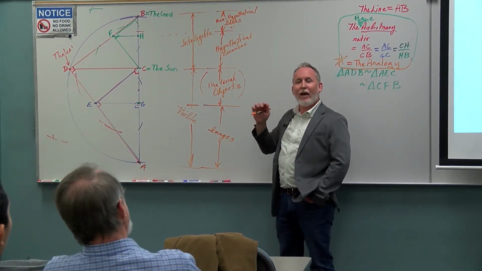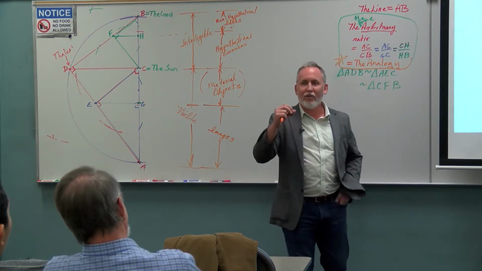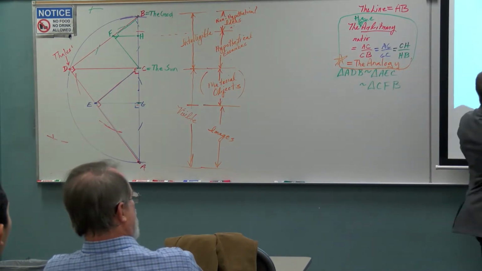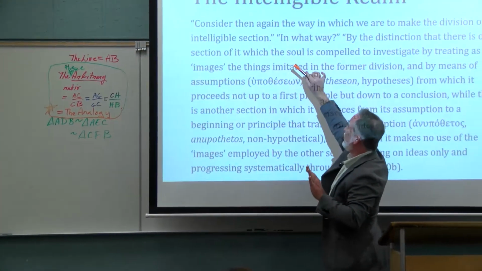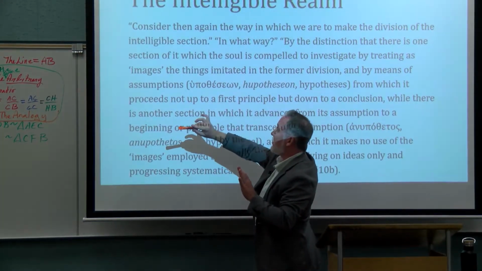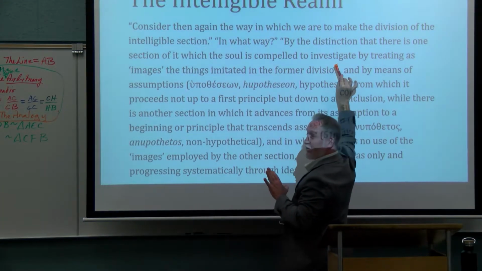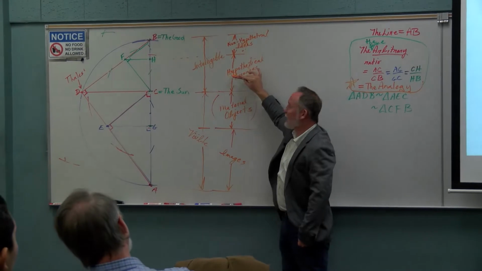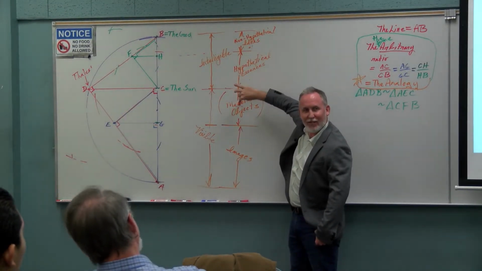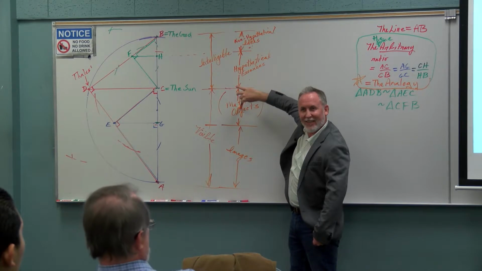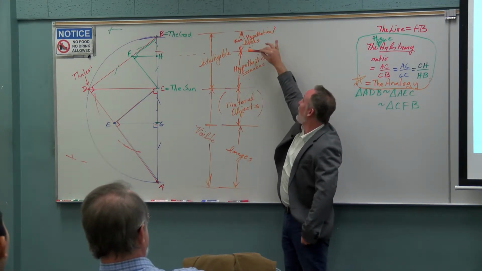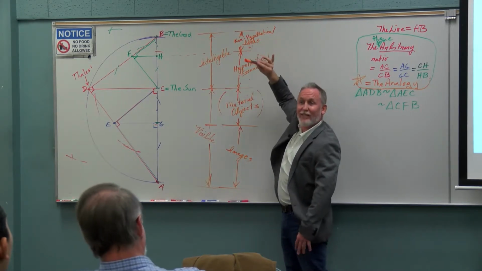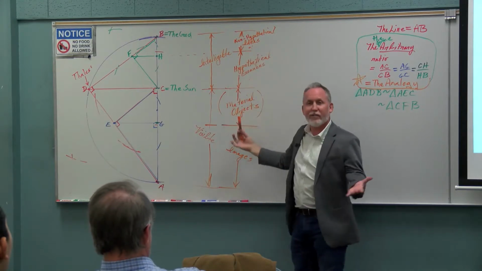But what is interesting is the idea that the theories cause the material world. I thought you had said that at some point. Well, because that is what he's saying, that when the soul is using what is going to be called noesis, understanding, it's compelled. There's something psychological that when we're in this frame of mind, it compels us to think of theories as causing the world. But the point of the divided line is that no, there's this higher order of things, which is the genuine ideas that then cause the material world.